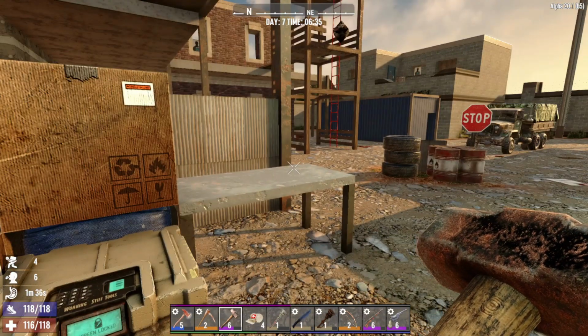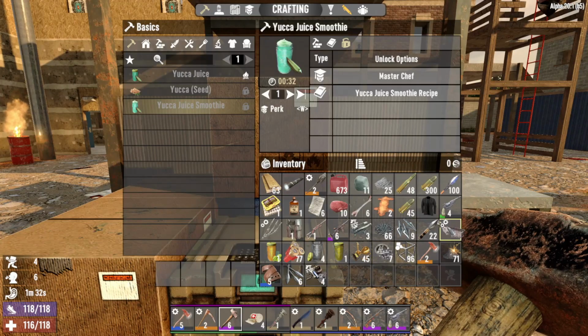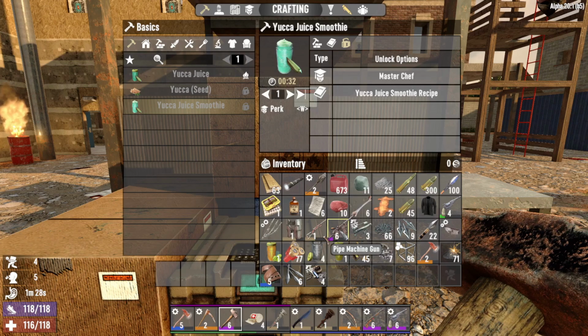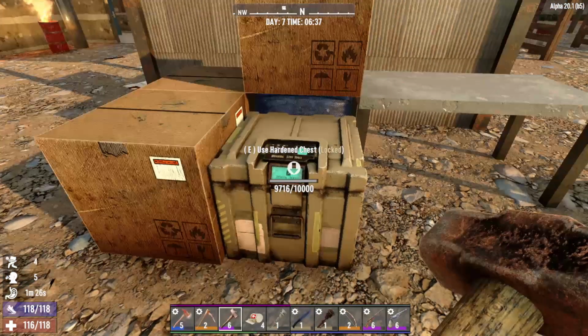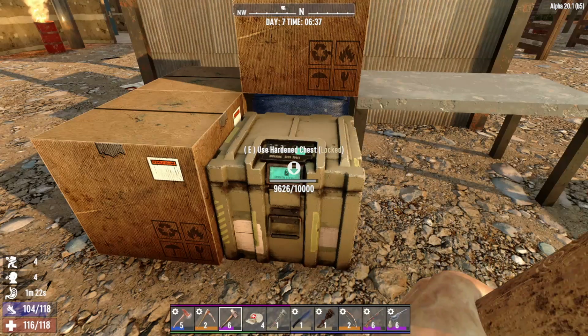Alright, I think here's what we're gonna do. I want it, because I need guns and stuff. I mean, yeah, I've got a hunting rifle and a level 6 pipe machine gun, but I want to see what's in here. So I'm gonna pause it and just smash my way in. And I'll see you guys in a minute.